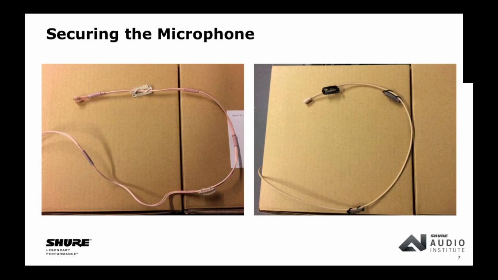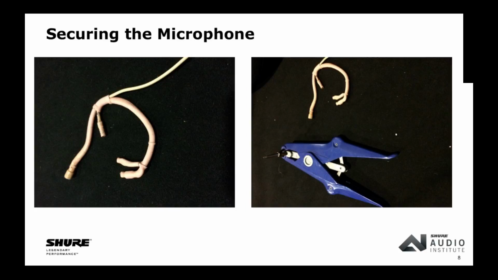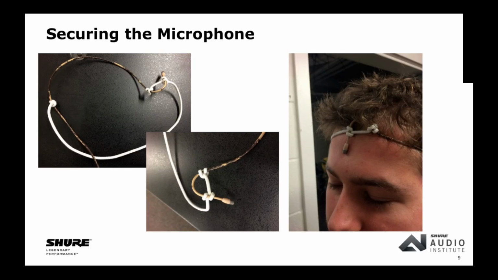So as you saw with the first picture there, that was a halo, and that's a piece of elastic that the actor puts around their head. It's a very quick method of getting the mic on and off the actor, and if they have enough hair to cover the microphone cable and cover the piece of elastic, it's a very convenient and easy thing for the actor to get on and off.